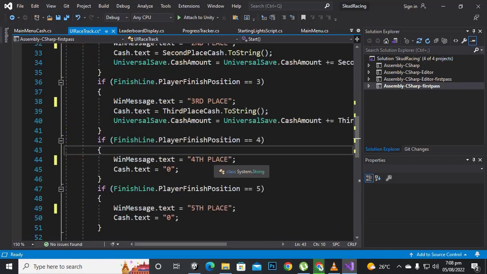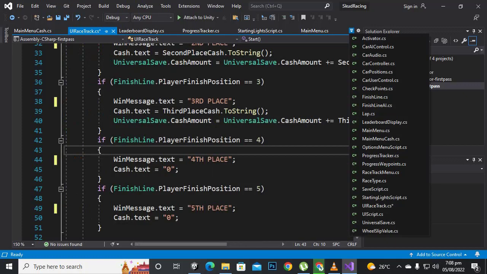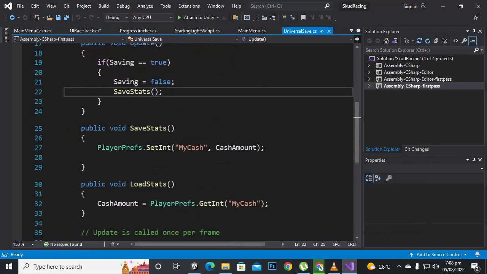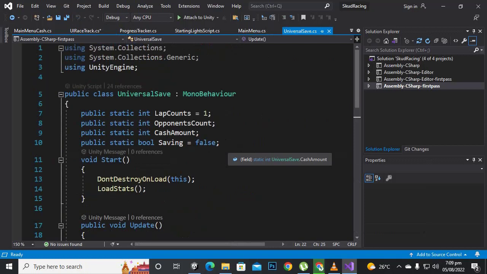So now we will go to our universal save, and what we want is to save everything, even if Unity is closed and we open the game again in a new session, we still want to save the values. For that purpose we can use the player prefs.